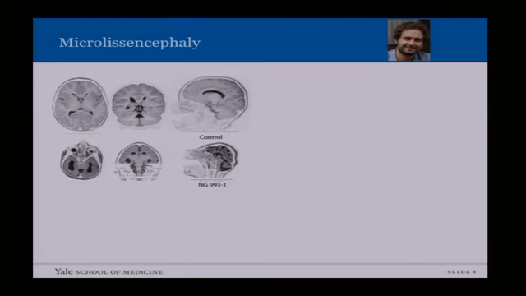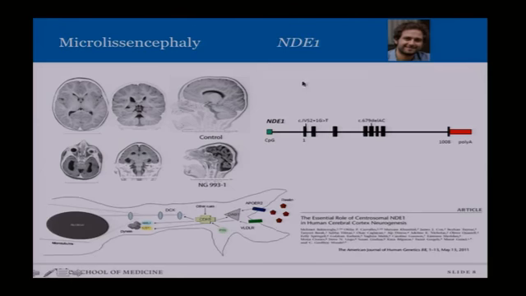The most significant microcephaly that I have seen, from Eastern Turkey, a normal brain age-matched to this brain. Hard to imagine that this kid is still alive. He was the only one affected in the family, the only one in the world, but by using this next generation sequencing, we were able to show the mutations in this gene called NDE1.